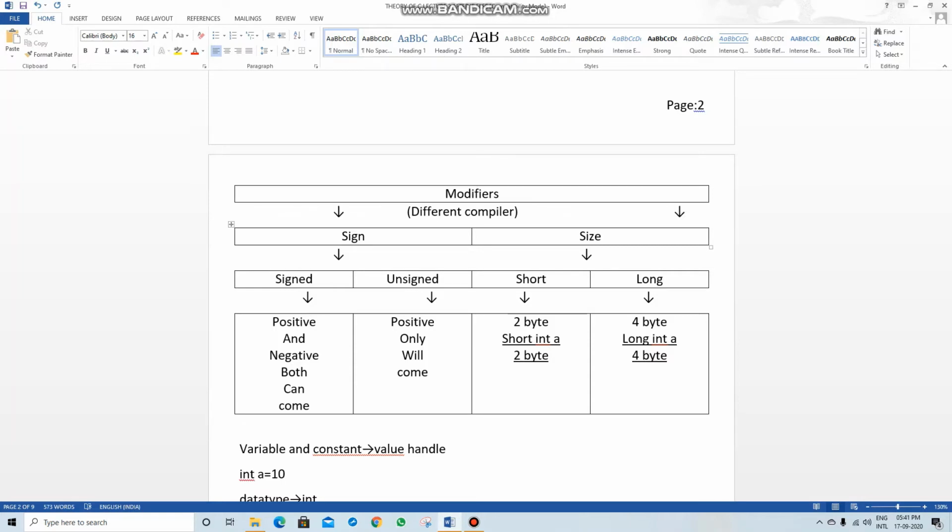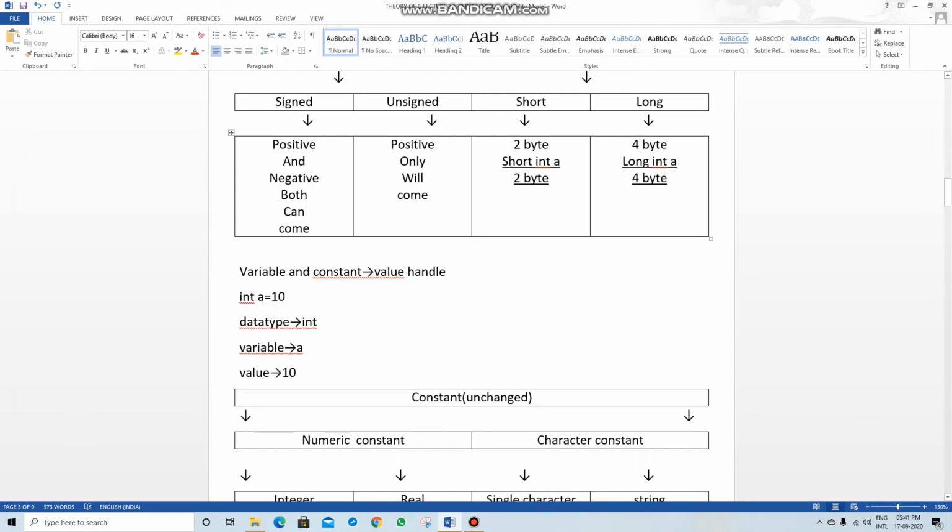Then comes size, which can be both short or long. A short size can be 2 bytes. Means if you want to write integer a, before that you write short, so that the size of variable a would be 2 bytes, and if we write long, then it will be 4 bytes.